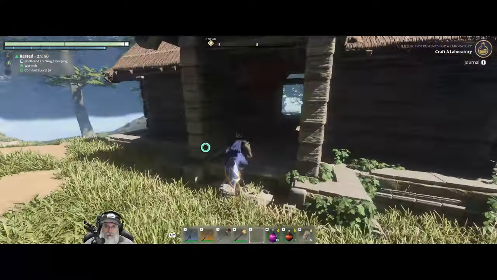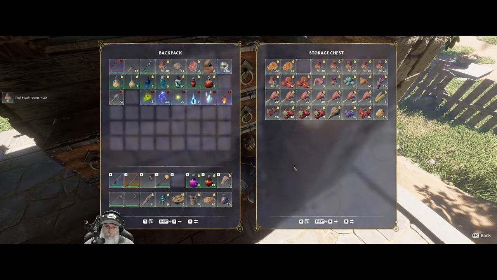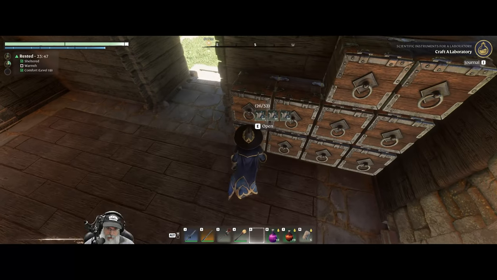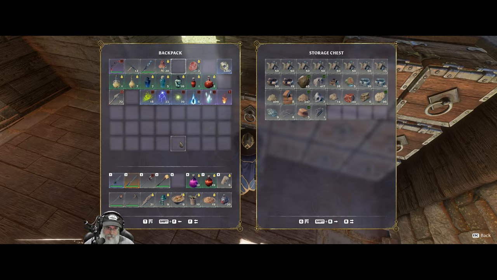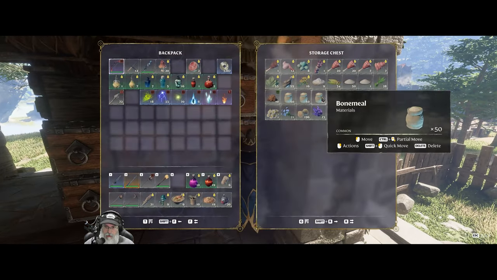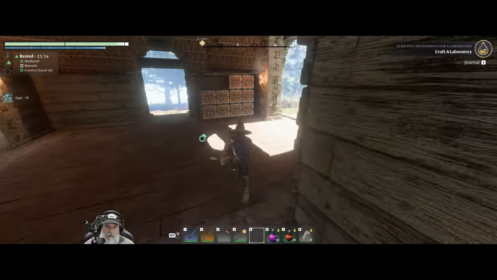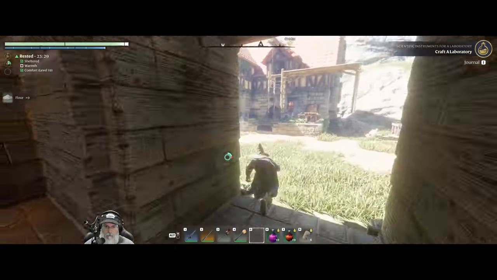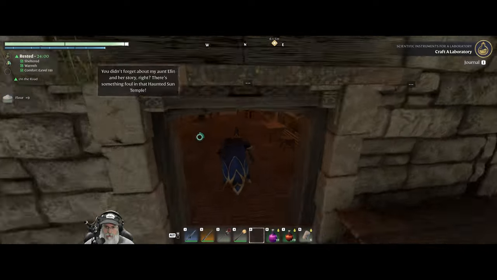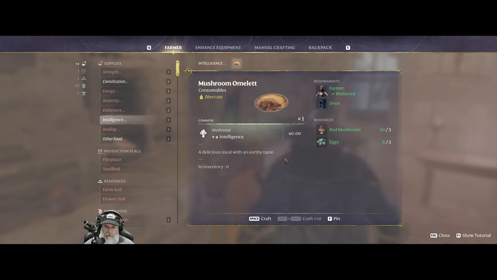So, we need mushrooms, and we need, we got two thingies of sand digger meat. I'm going to go out and start farming those guys. Let's put this stuff back away. We need mushrooms and eggs for the stuff. And I can't remember. Oh, and I know we need flour. Okay, so let's go to intelligence.